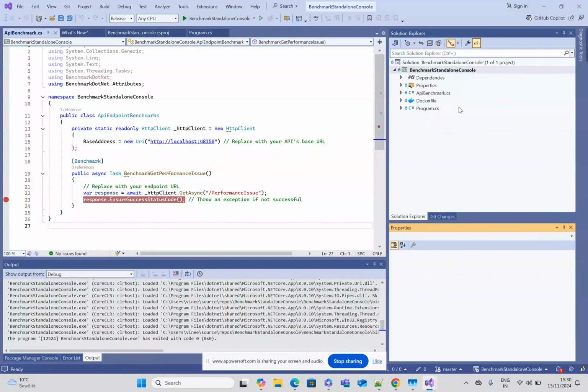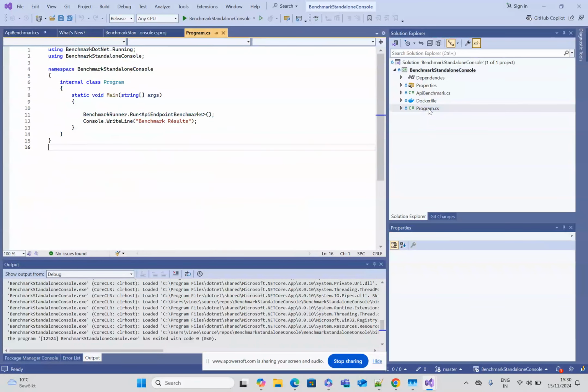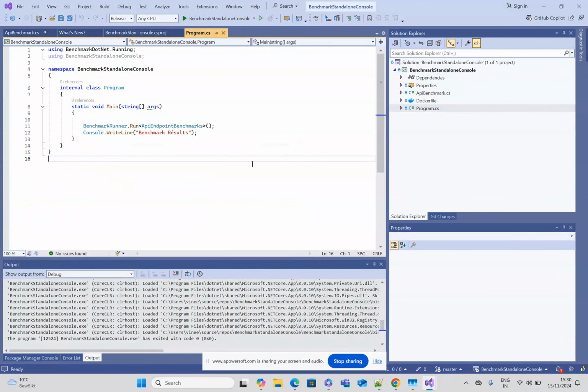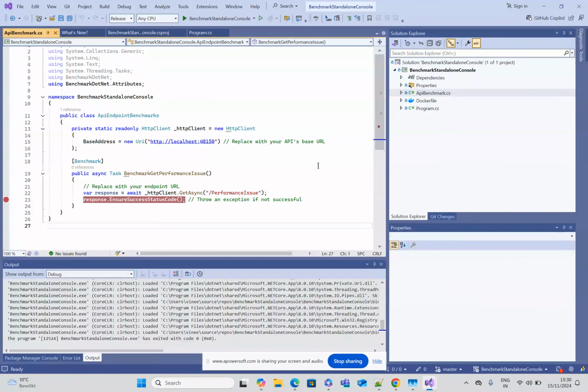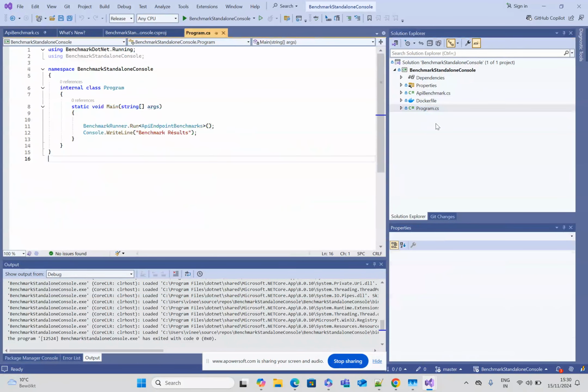So see what I have done here. There's just a program.cs, and there is a method within this benchmark get performance issues.